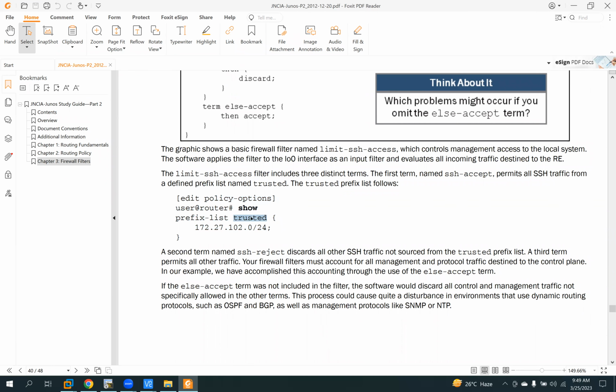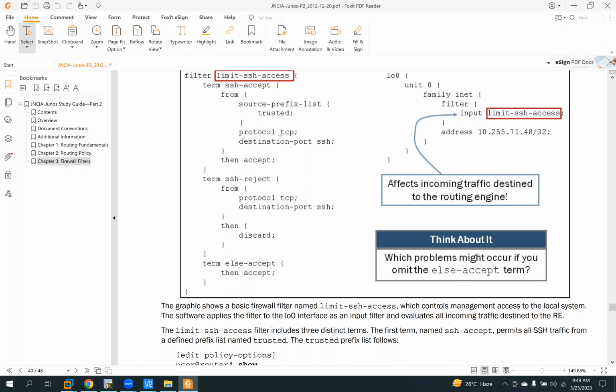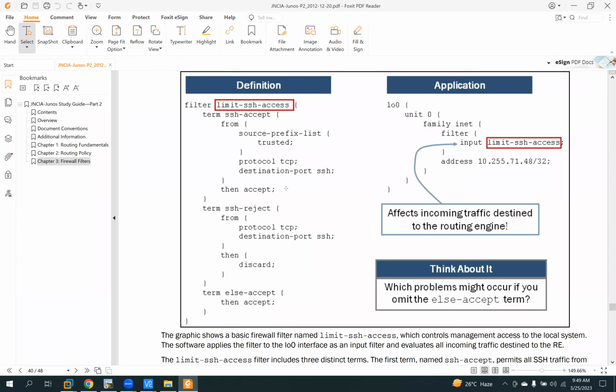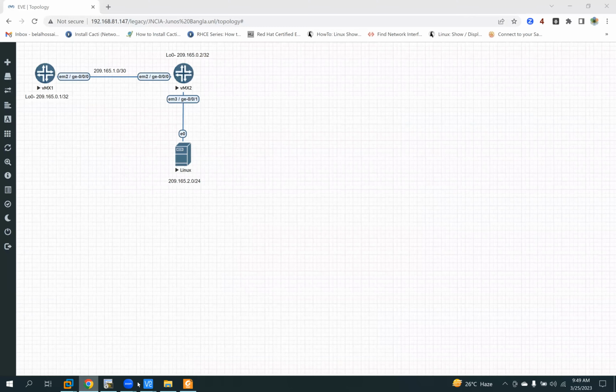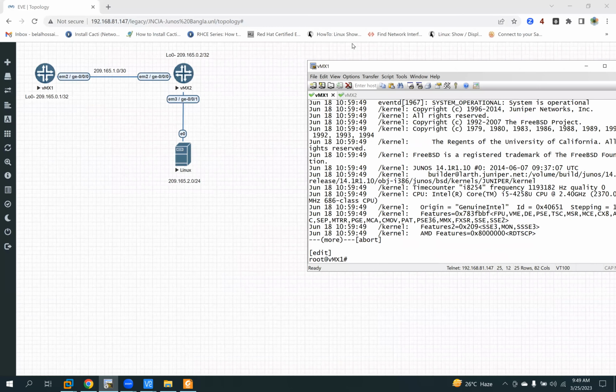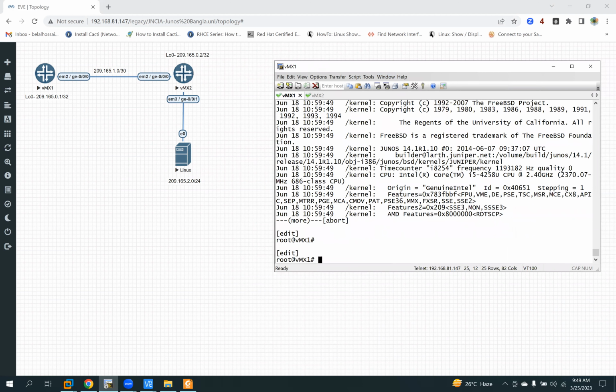This is a user-defined name. This prefix list will be the only one permitted. Okay. I will show this configuration example now.